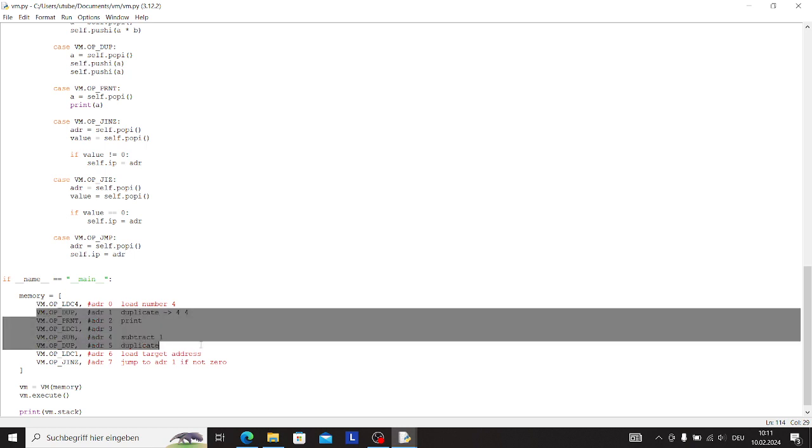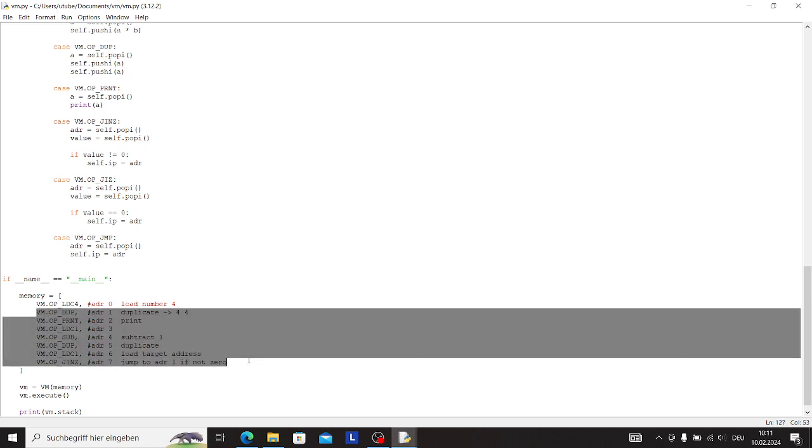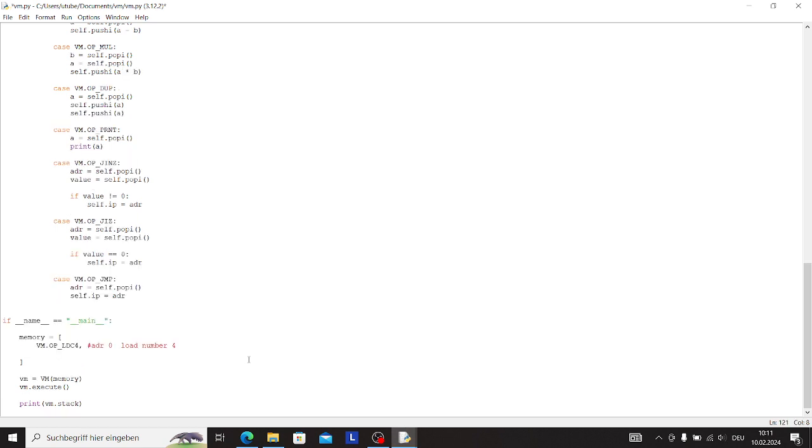And now we rewrite this to use the jump if 0 instruction. Okay. So this way we can emulate a while loop.